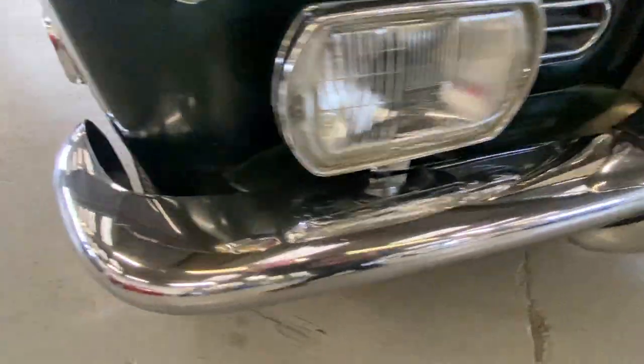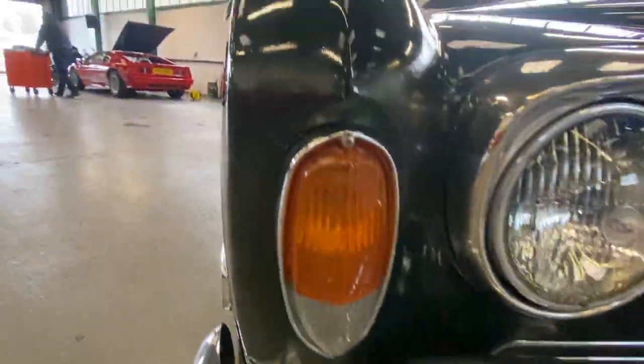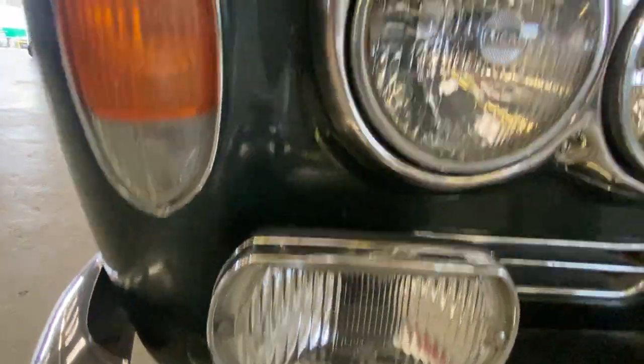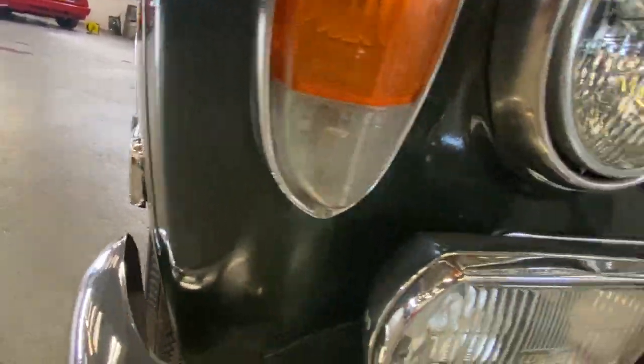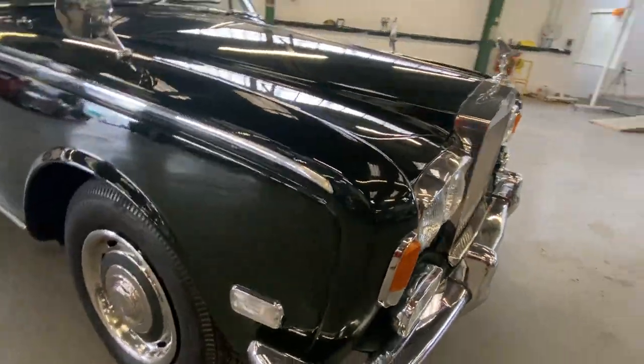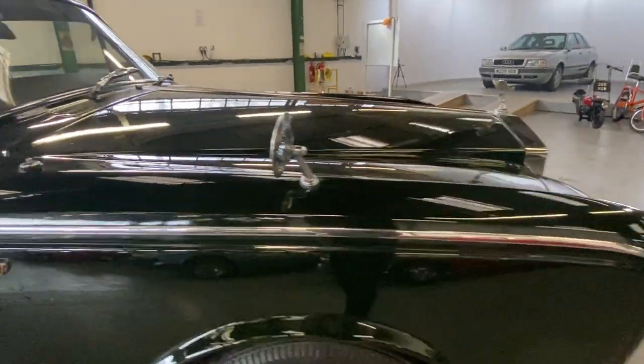The overrides are all okay, a little bit of pitting but not bad at all. The light lenses are nice and clear, crack free. A little bit flat on the paintwork around this corner as we go down onto the driver's front. You can see all over the car there is a little bit of work in the paintwork - it's obviously had some paintwork in its life. The arches themselves have no rust coming through that I can see, but there are a few little marks here and there.